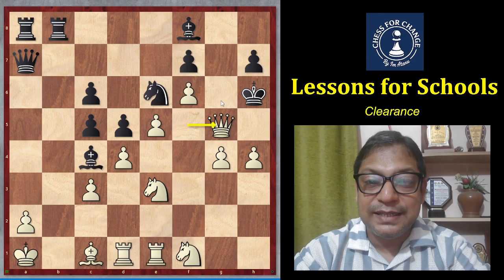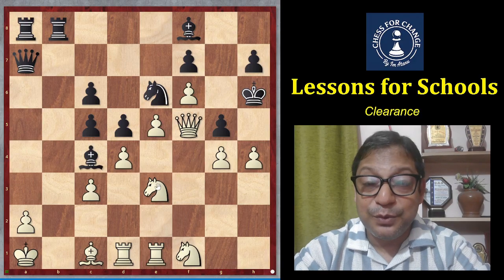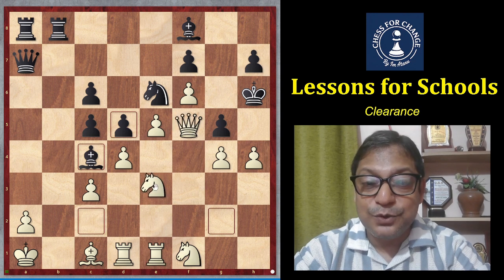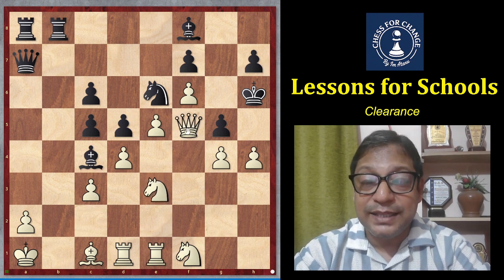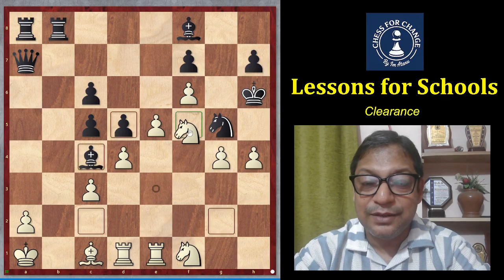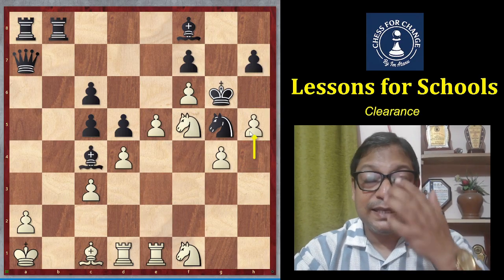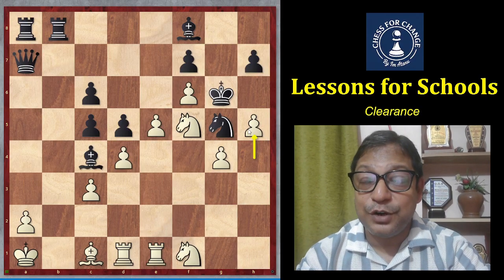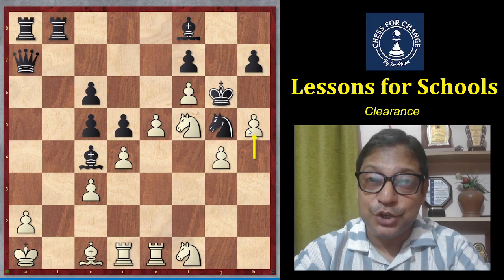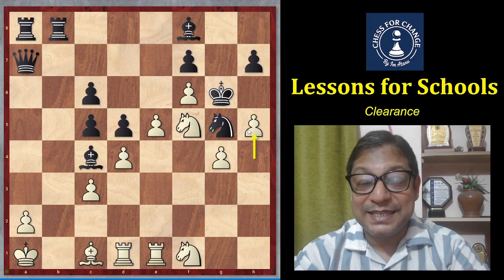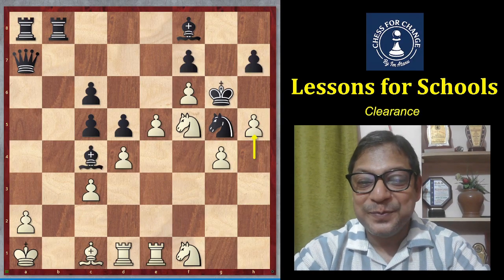Now, how do we arrive at this move, queen g5? Well, we see knight f5 is a very effective move. White would win immediately. So the queen says, okay, I can't do anything on f5. He asks the knight to perform the job. So he vacates the square for the knight, and then the knight does the finishing job. Okay, this is called clearing a square for the other piece, for our teammate to perform the job. And someone said chess is not a team game, but such a nice example of teamwork.